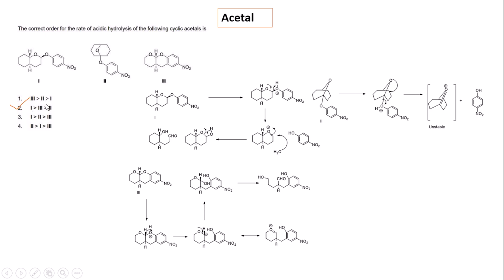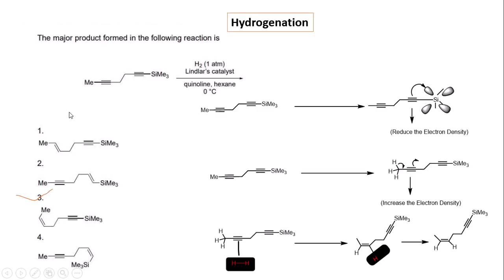But between 1 and 2, in case of 1, the hydrolysis becomes faster as the para-nitrophenyl has the larger leaving aptitude. So after the protonation of the hydroxyethyl oxygen, it can easily be removed to give the corresponding carbonyl compound. So option 2 is the correct one.